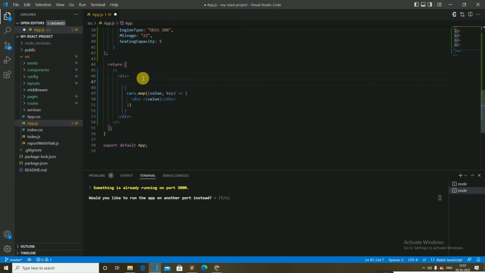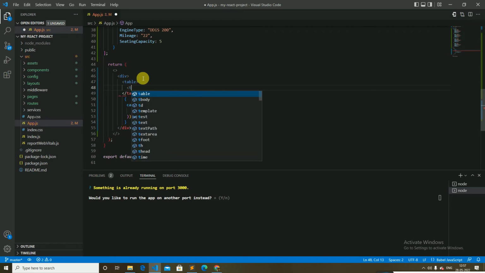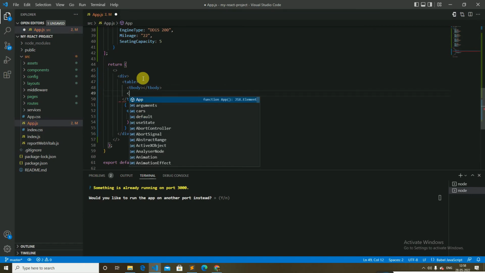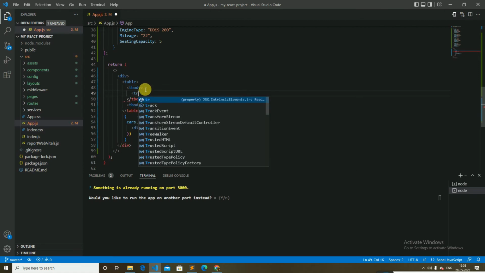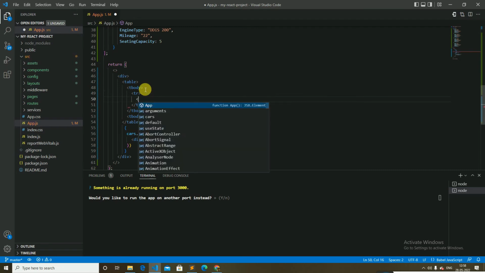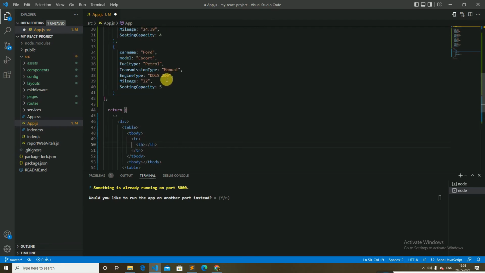So let's say we have table, and let's say we have tbody. You know tbody and thead because you know HTML, right? So I will not tell you what is tbody and thead. In the tbody, let's say a row for the headings th. So this one is car name.